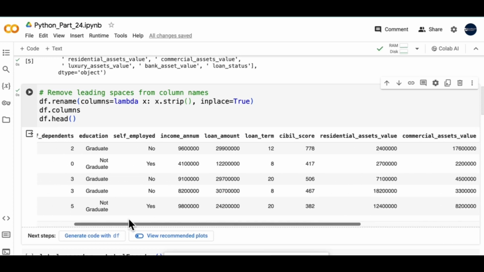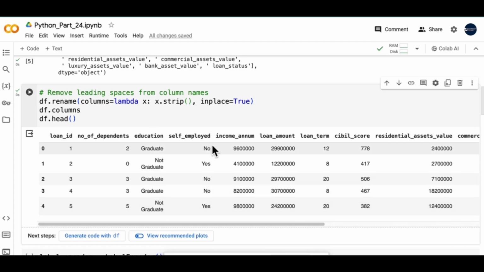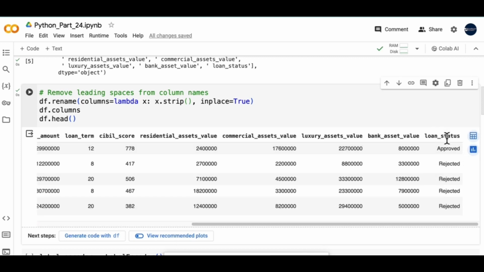Now what is important is that three of the columns have non-numeric data, so it needs to be converted into numeric values. Education, self-employed, these are the features which have non-numeric values. And similarly, the loan status column also has a non-numeric feature.